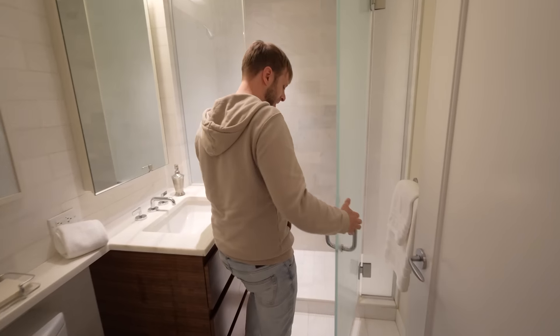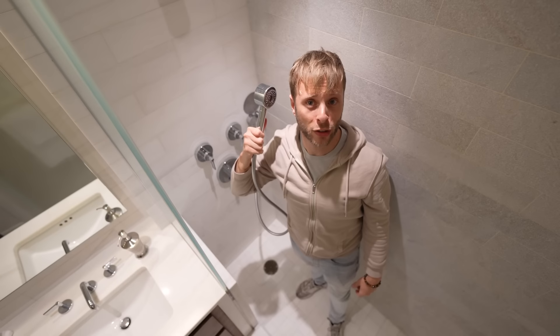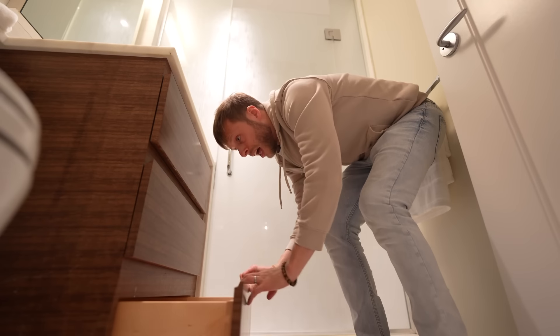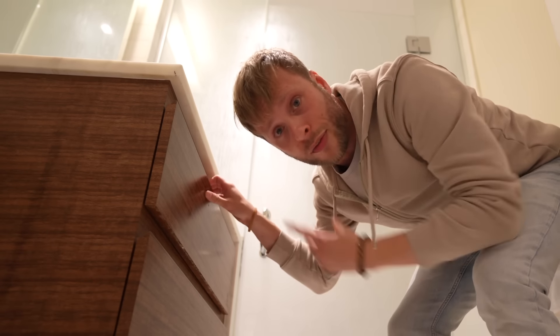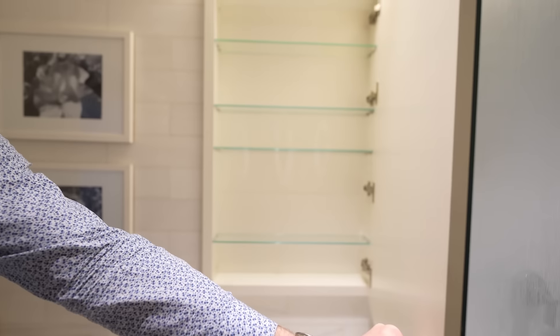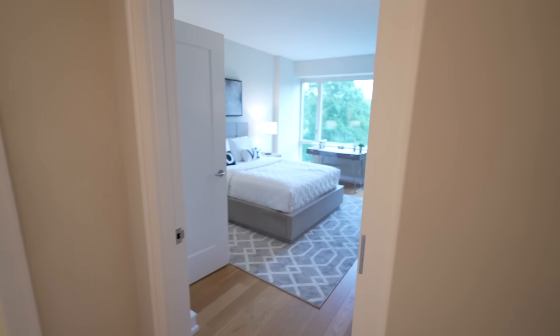The bathrooms are awesome — look at this. There are about 18 different ways to clean yourself, including the all-important wand for scrubbing behind your ears. There's lots of storage in the cabinet and all the drawers — and look, some free toilet paper! This bathroom is frosted, so if somebody barges in on you they'll see a silhouette that makes them imagine things worse than reality. This bathroom is directly across the hall from the bedroom, so it functions kind of like a primary suite — but it's not the actual primary suite.